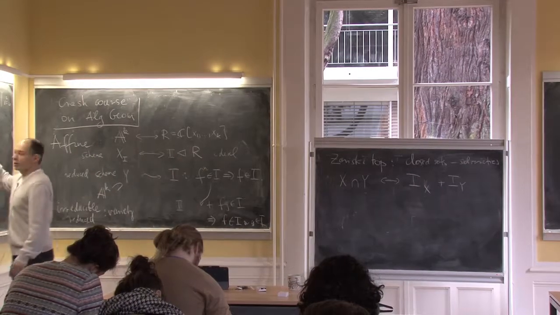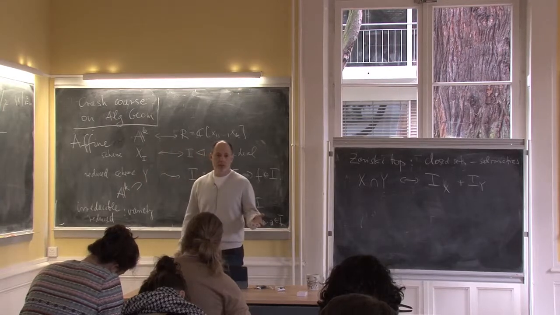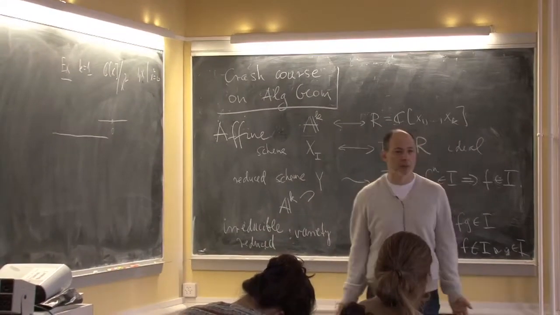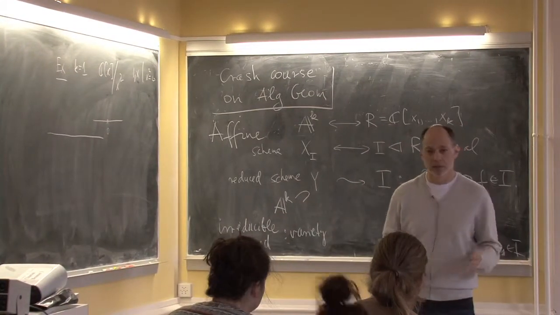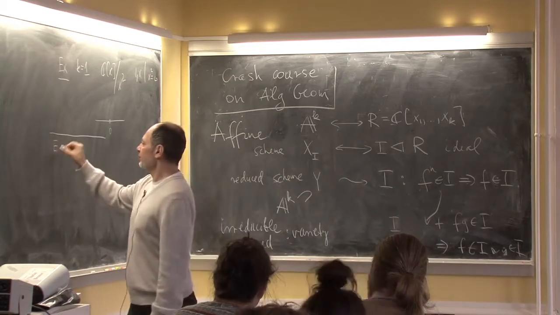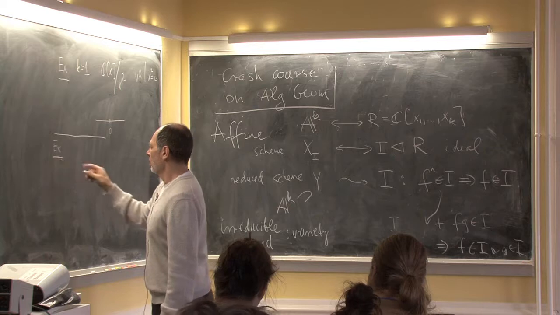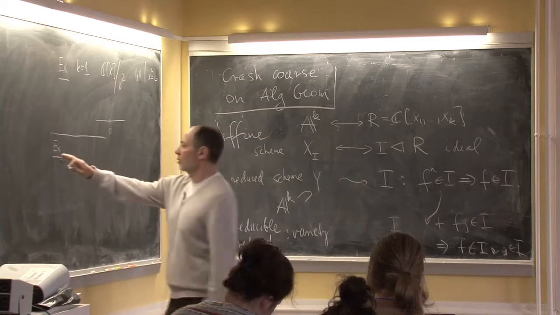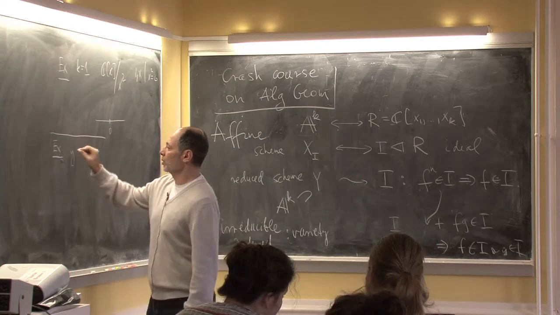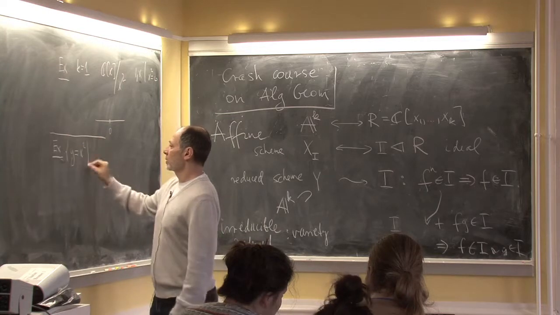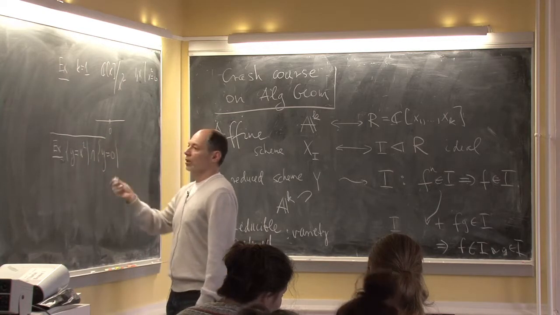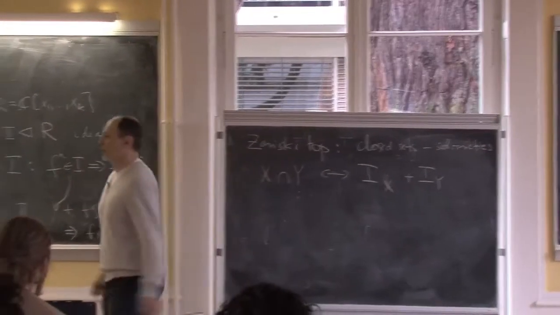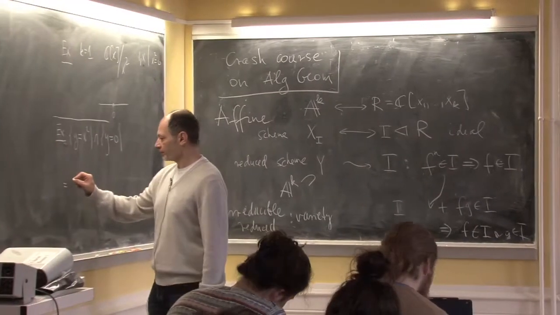And of course, here you will immediately see the problem with this whole story. Why do we need schemes even? Because it's perfectly possible that you intersect two varieties and you get a scheme, right? So the simplest example: if you are trying to intersect y equals x squared with y equals 0, then you take the sum of these two ideals.